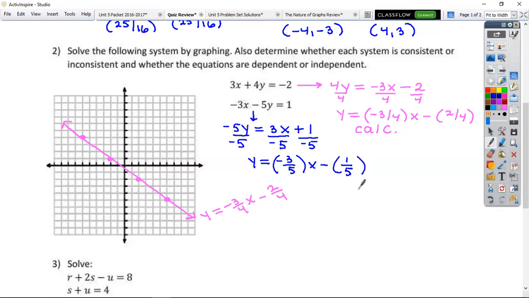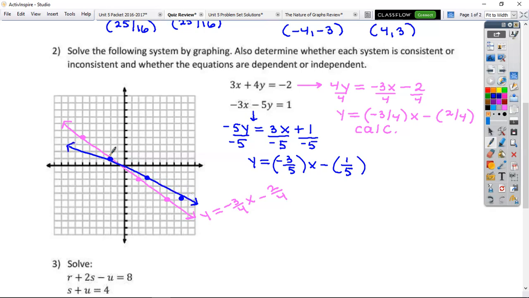Did anybody find it yet? They're super speedy usually. Yep, go ahead. Yep, excellent. Right here's your point of intersection. 3, -2. So I'm only going to add a couple points onto this because we already know where our answer is at. So 8, 1, 5. All right, so you're going to connect this as well. I do ask that you circle your point of intersection and label your line.